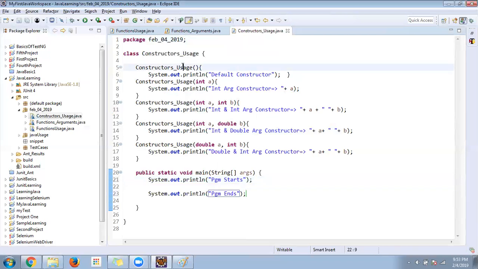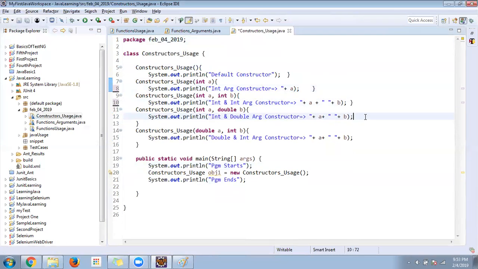Then I'll create an object for this class, obj1 equal to new ConstructorUsage. Whenever we create an object, the constructor will be called by default.